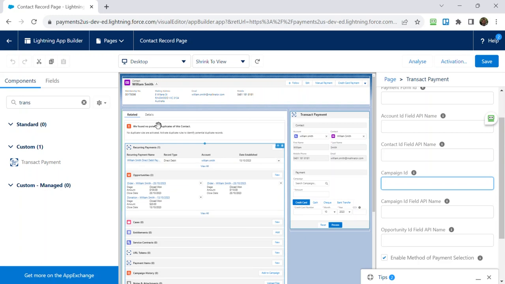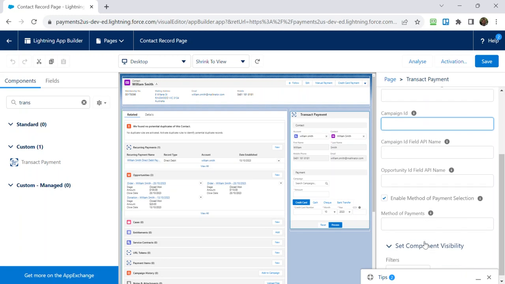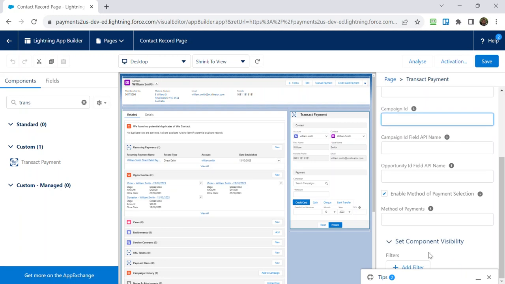Sometimes people might actually drag the Transact Payment onto, say, an opportunity. If you do that, then on the opportunity, it's got a campaign linked to it, for example, so you can automatically default that. Anyway, our online user guide has some more things here.